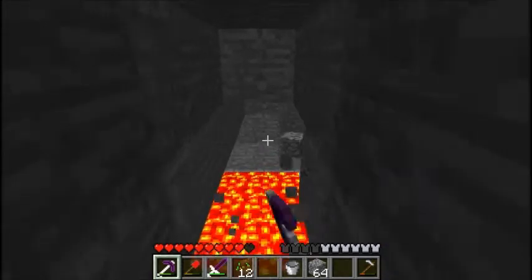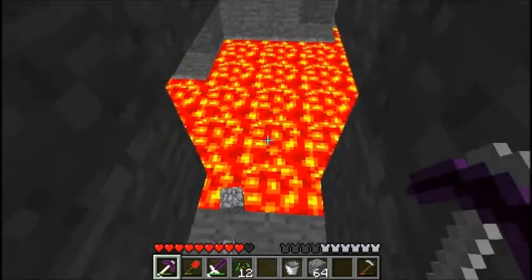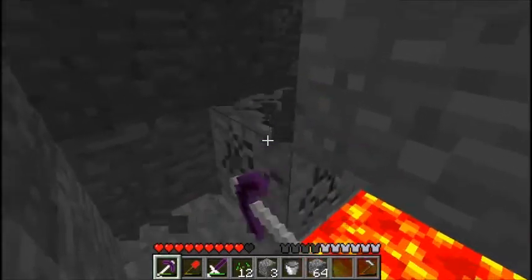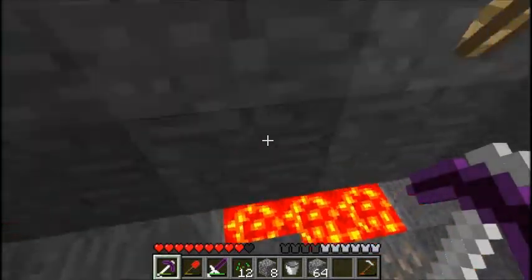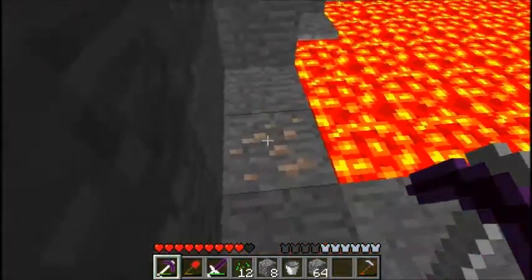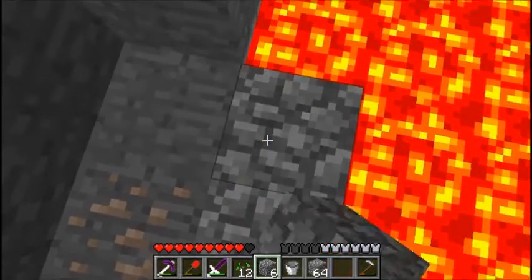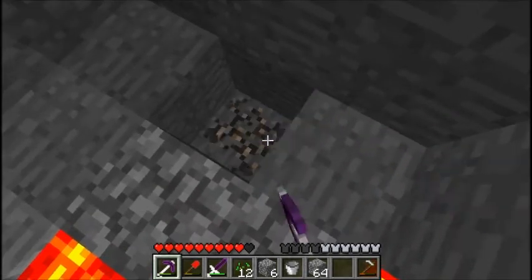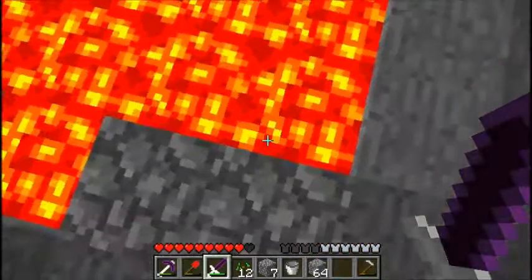Continue moving for a little bit. Oh, what is this? Oh, hello, lava. Let's see. Okay, so now we can work our way around here and look for some diamonds. There's some iron. Here's another pathway. Let's see. Oh, it's only one deep. Okay. Just to be safe. Yep, there we go. Oh, and we get another one there.